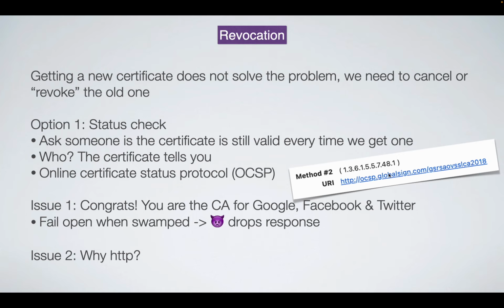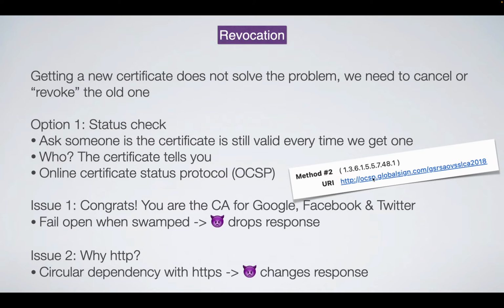Now I have another certificate and I have to ask whether it's revoked. So I have to find the URL in it, and it's over HTTPS. So I go somewhere else, and it never stops, okay? I can never get out of that loop, because I can never check whether something's been revoked or not, because every time I check, I get a new certificate. So that's why it has to strictly be HTTP. If it's HTTPS, you get in this circular dependency loop where you can't break out of it.